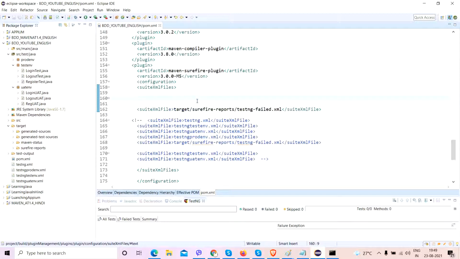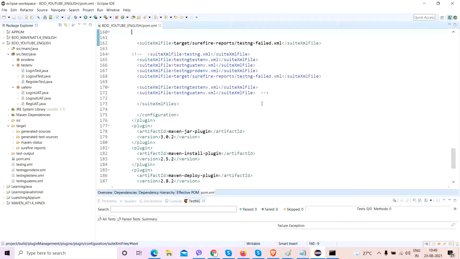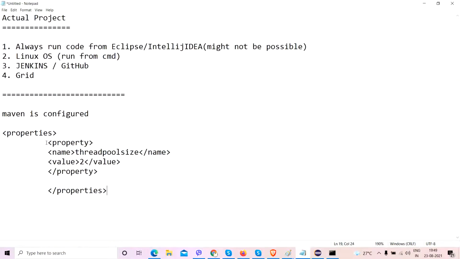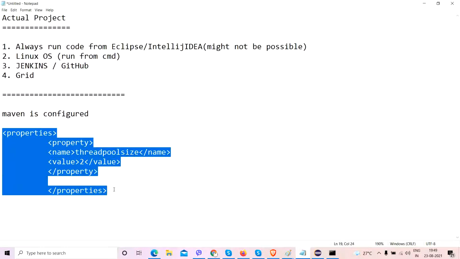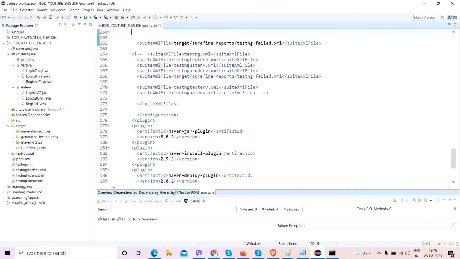You can do this. You can also add your thread pool size over here. You can batch run this as well. You can use multiple threads also. For multiple threads, I had told you, you can add these properties. You can add the thread pool size properties over here.